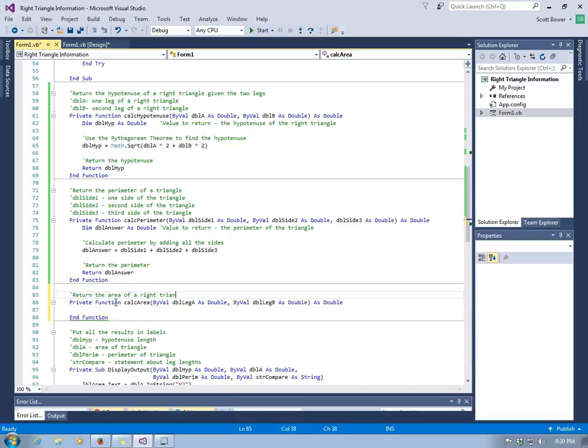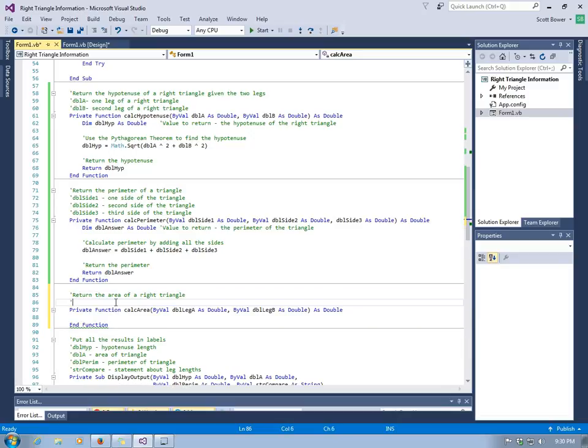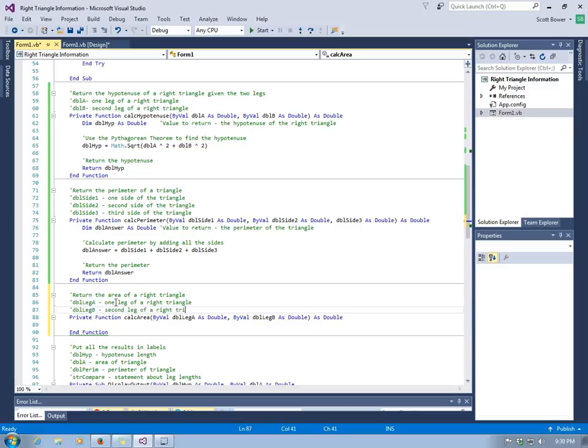Once again, above the function, or you could do it right inside the function, we're going to explain what its purpose is and what you can expect it to do. It's going to return the area of a right triangle. And we'll explain the 2 parameters. Leg A and leg B are each one leg or another leg of a right triangle. But you know, this really is a right triangle area function. So let's give it a better name, calc right triangle area, because you just can't send 2 sides of any triangle to get an area, but you can for a right triangle. That would be important if we want to take this function to another program.